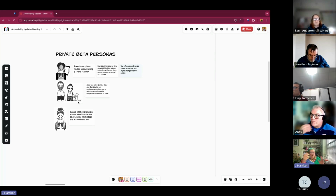And then we're going to have a look at the other two as variations of those two big ones around mobility and visual accessibility. Does this make sense to everyone? Is everyone kind of comfortable with the way that we've described that? We're also trying to use a social model of disability. So we're talking about what somebody needs to be able to progress in society and to take part in society, not focusing on the limitations that they have.